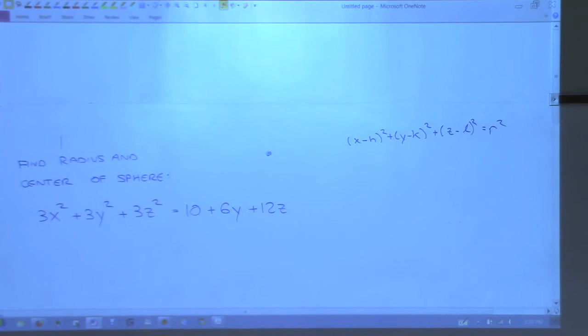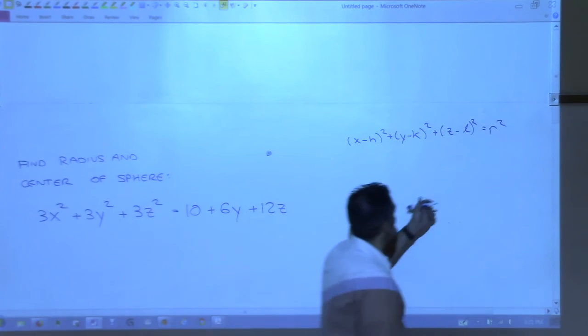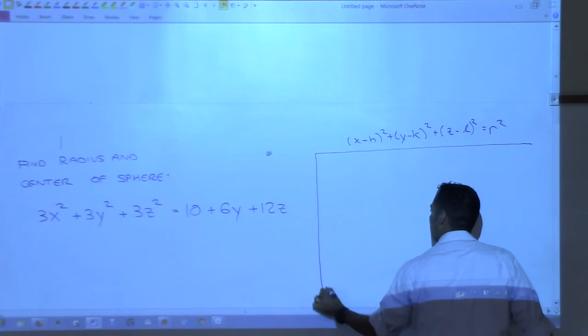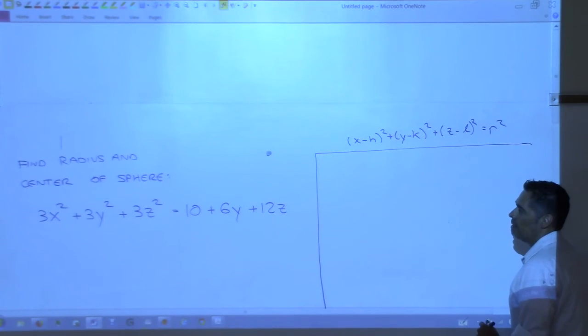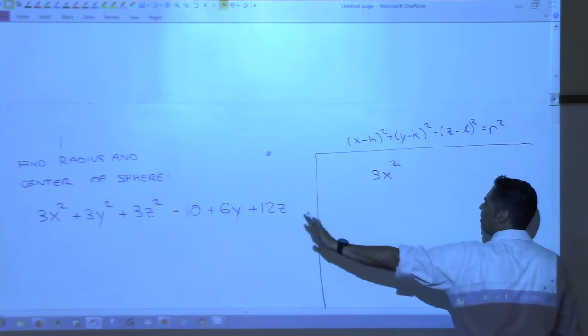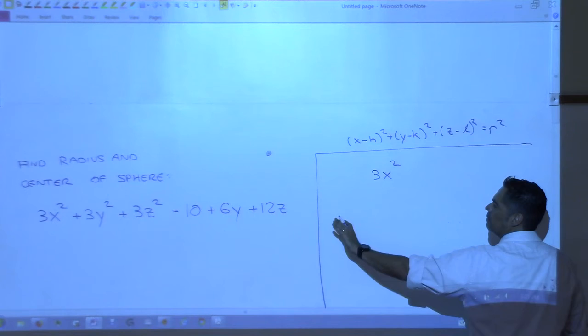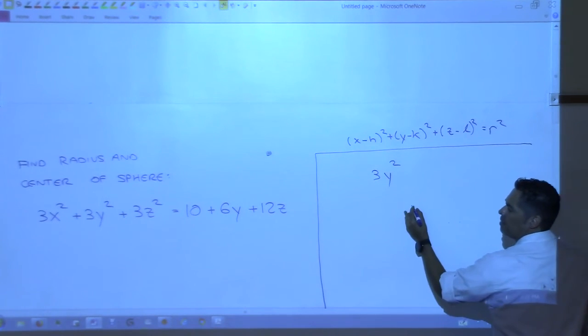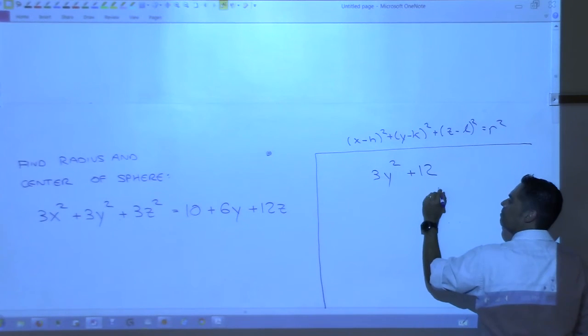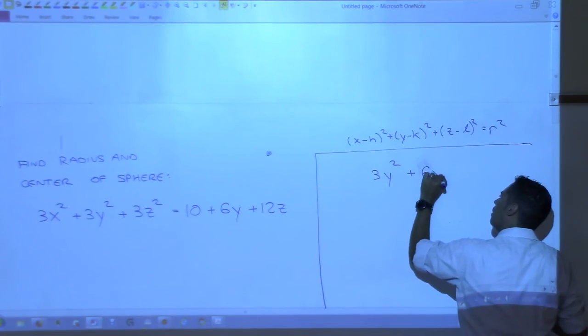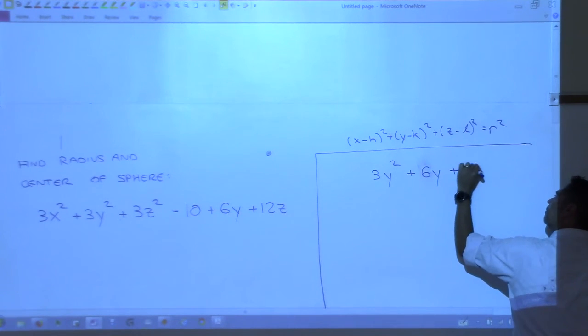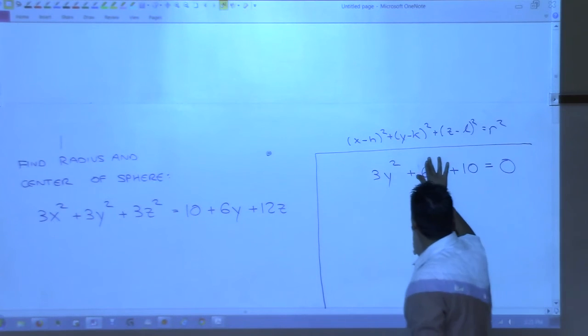Now, let's do one problem of completing the square on the side, completely separate from this. I just want to see how everyone does it, because there are ways that are dangerous. I'm not going to say incorrect ways, but dangerous. So I'd like for us to do this right here. I'm going to do this one, 3x squared, ignore that, we're going to come back to this. I want to kill two birds with one stone here. 3y squared plus 6y. Good old completing the square on a quadratic.